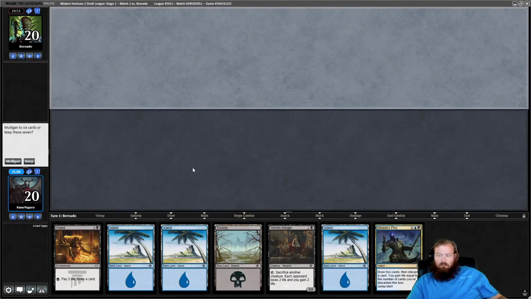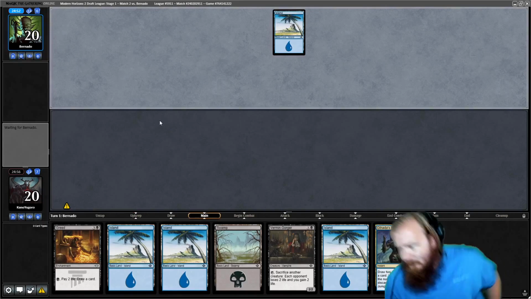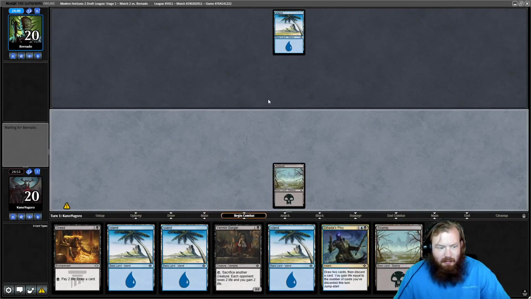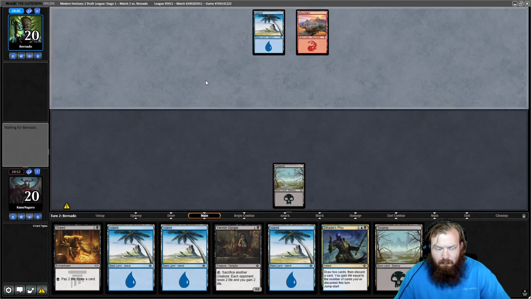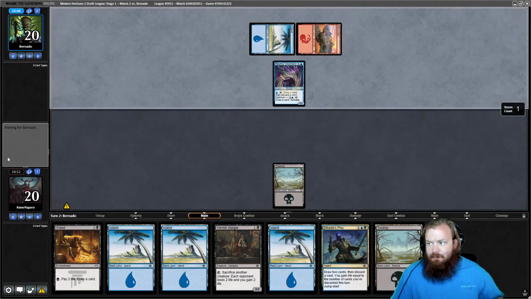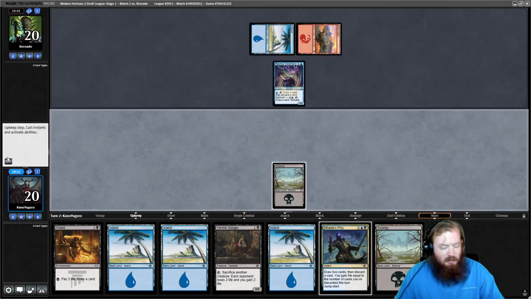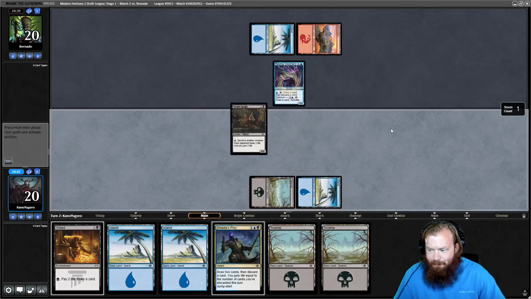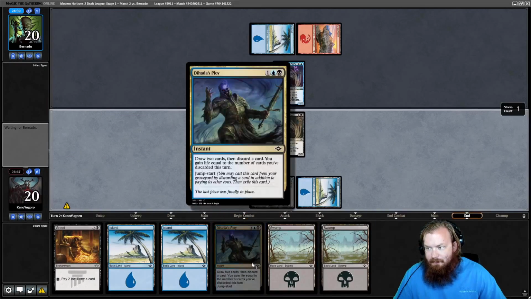Alright. We are on the draw for round 2. We'll keep this hand. Opponent leads on an island. We draw a swamp, play a swamp, pass the turn. Opponent plays a mountain into a Raving Visionary. Play an island, play Vermingorger. Pass the turn.